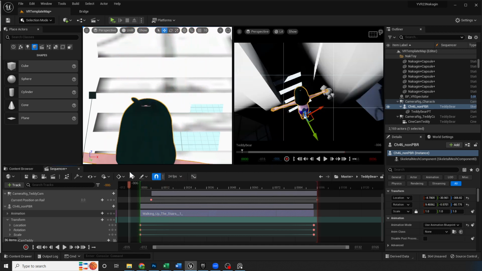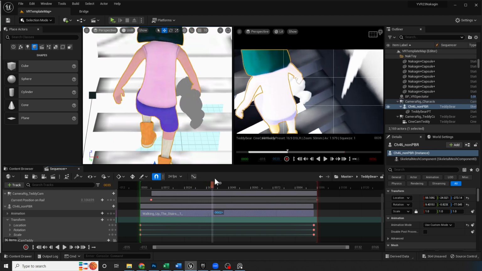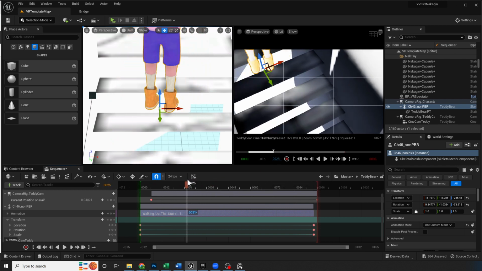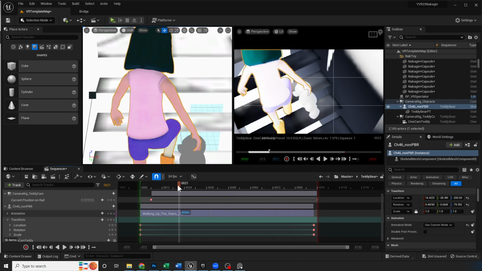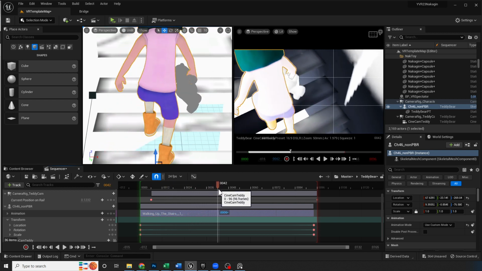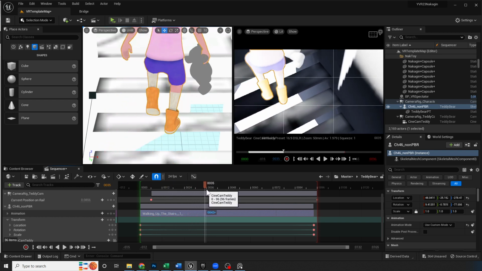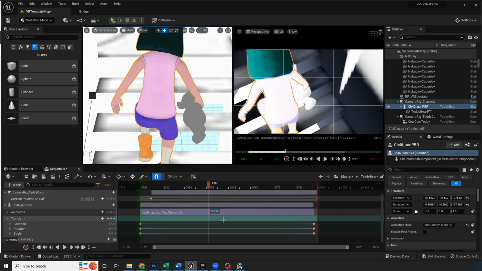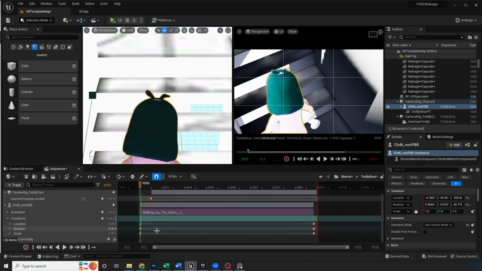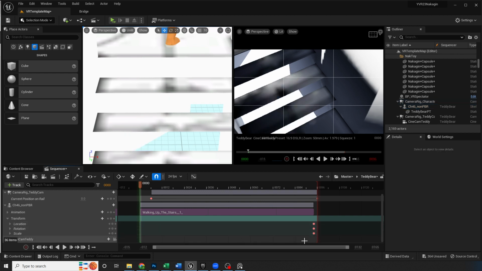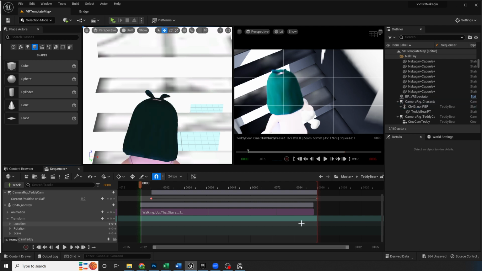And so I don't know why there's this little, what's this little jump? Don't like this at all. Don't know why that's happening.